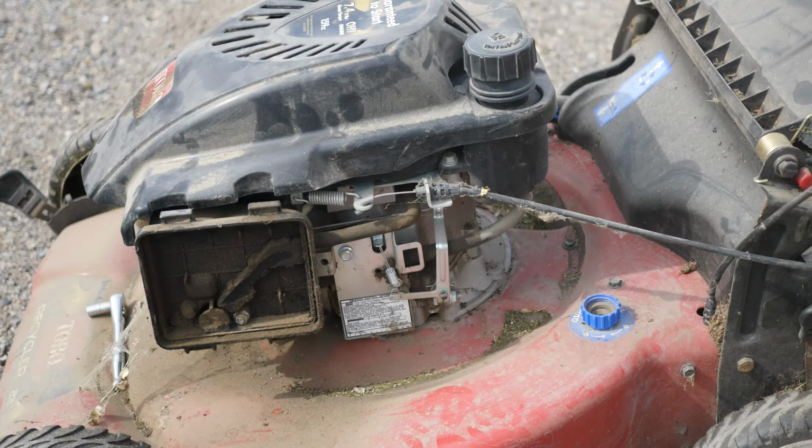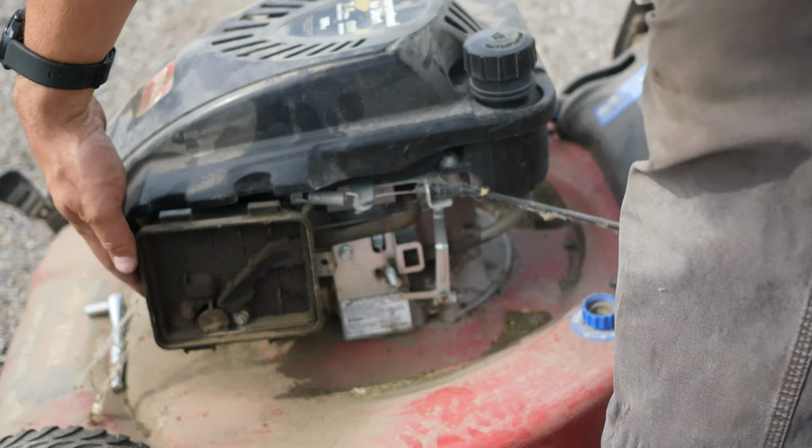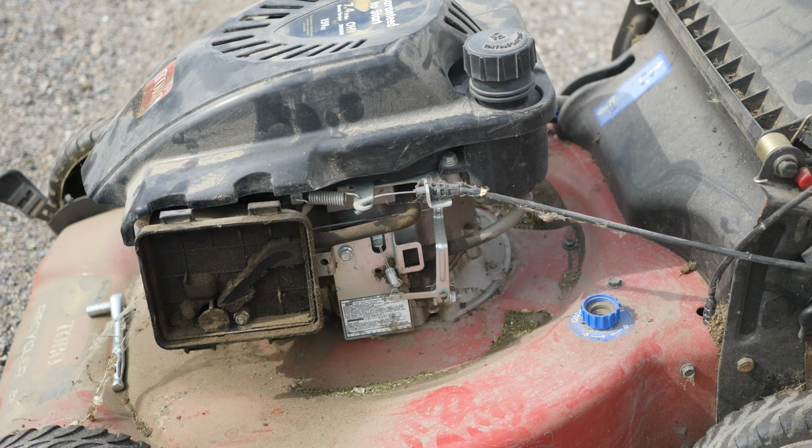So hearing how that was running there for a minute, kind of sputtering and kicking and stuff, I don't think there's any water in the fuel. I don't think that's what's causing it, but I'm gonna go ahead and pull that carburetor off anyways. This is gonna be a mower that's gonna get put up for sale once I wash it up, clean it up, get all this grime and garbage off of it. This will be a mower for sale, so I want to make sure it's done right. I don't want to have somebody have an issue with it. So we're going to go ahead and pull that carburetor off, and I'll go into depth on how to get the carburetor cleaned up.